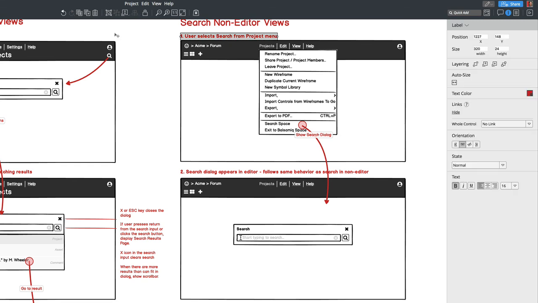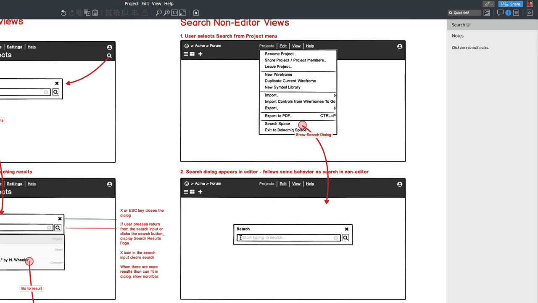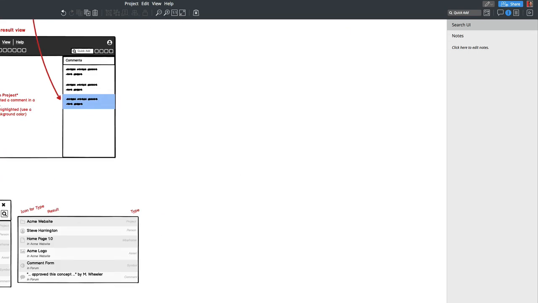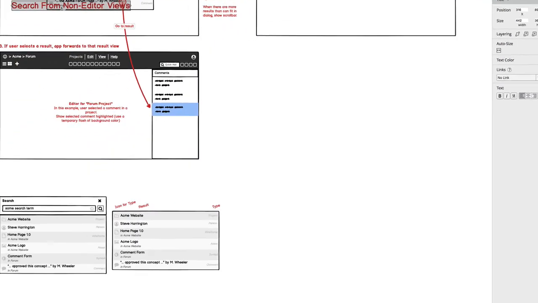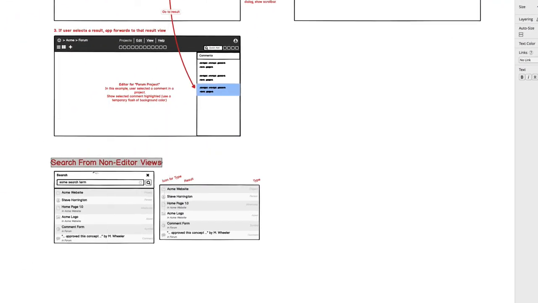Oh, it looks like I can duplicate this. Search from toolbar. All right, so that's looking okay. And then this is my search result types.